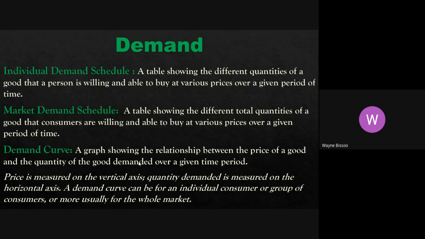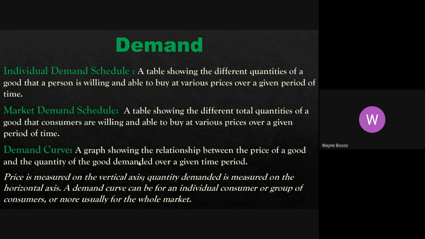The market demand will add together all the individuals that make up that market, and that market demand schedule will now represent the total, or the tabular total, of what's happening in the market for everybody over a different range in price. Now, everybody's not going to react the same way. Different households react differently to changes in price.